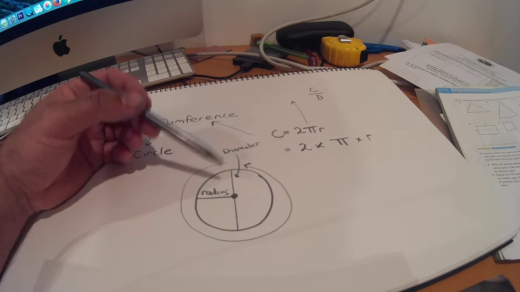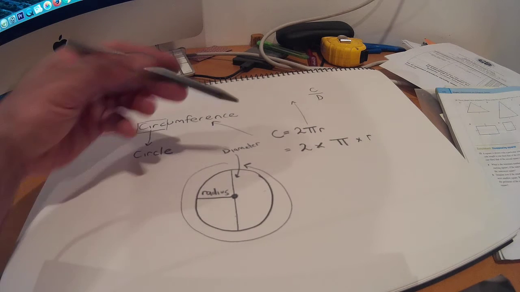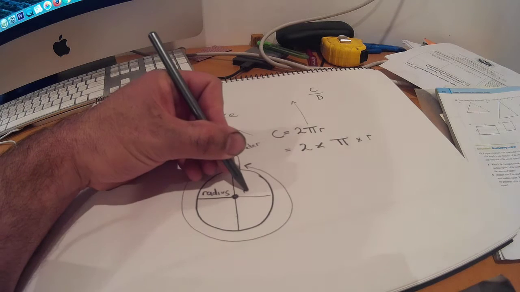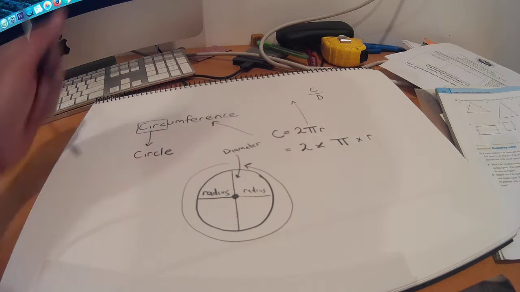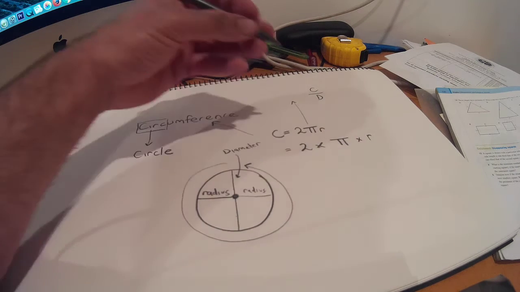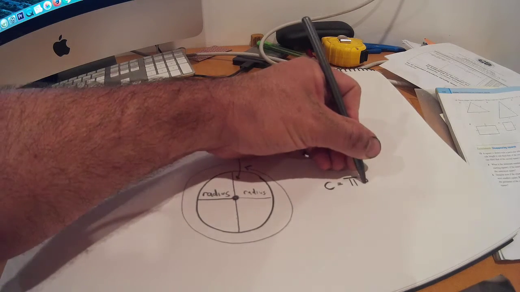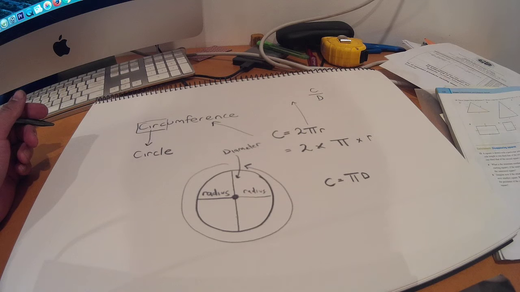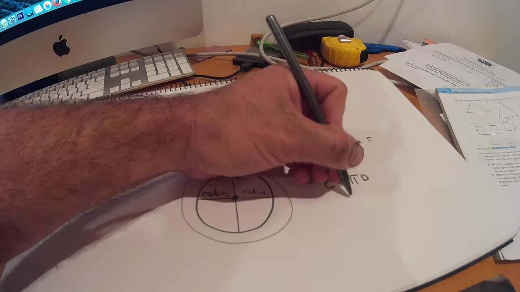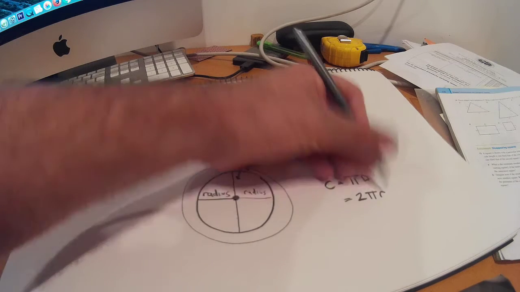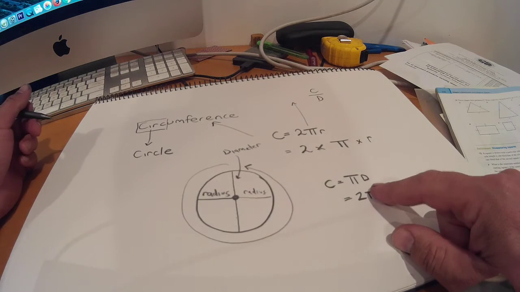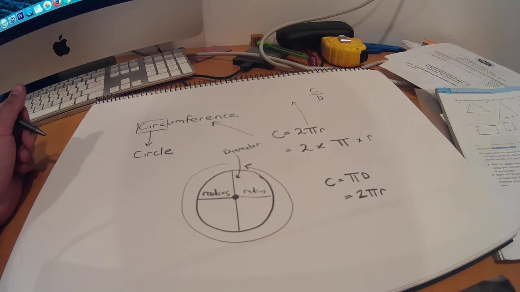You also know, obviously, that if you've got two radiuses added together, if you add this radius here on as well, you get a diameter. So circumference can also be written as C equals pi times the diameter. So if you're ever given a question with a radius in it to work out the circumference, you can use C equals 2 pi r. And if you're given a question where they use a diameter, you can use pi d. Anyway, let's do some questions.